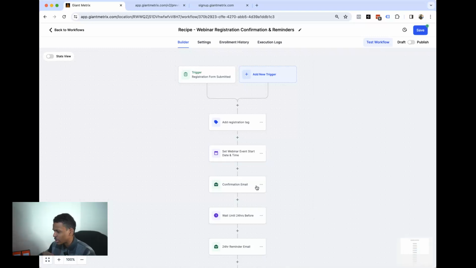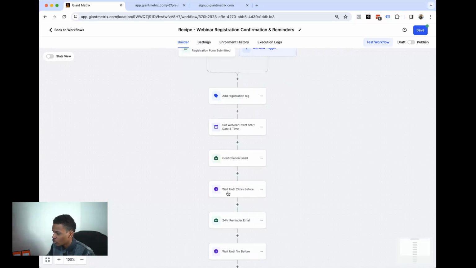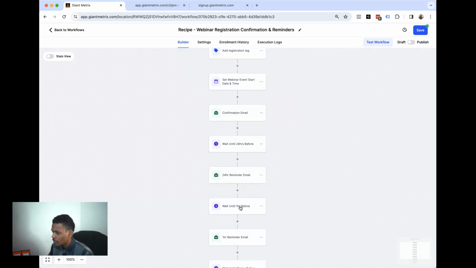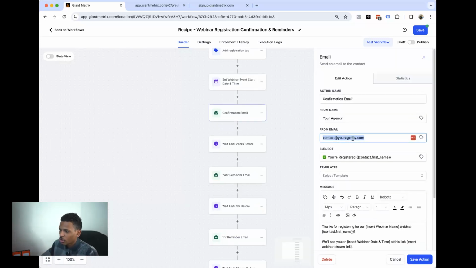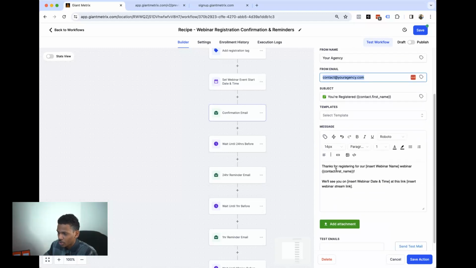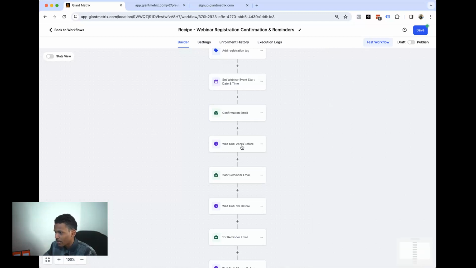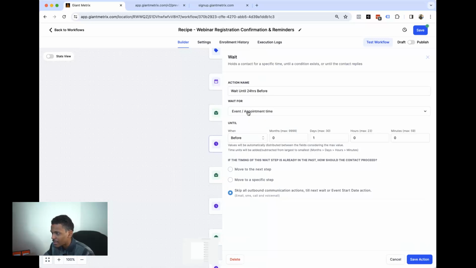What that will do now is give the system the ability to automatically know when it starts. So if you want to set things up, like 24 hours before or 1 hour before, you can set it up that way. Immediately someone gets a confirmation email, you put in your email and all your details here, you switch things around, then the wait comes in, then it has wait for event. So that same event date that you put, wait for event, and essentially you can put 1 day before. You can even remind them 7 days before, maybe 15 days before, or 1 day before, you can do that.